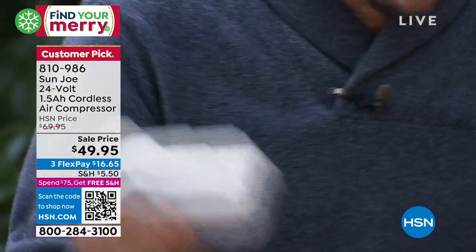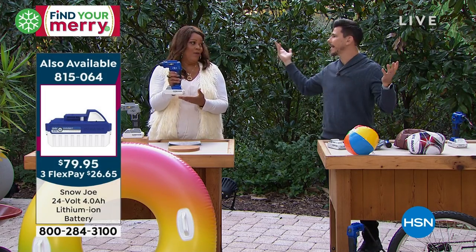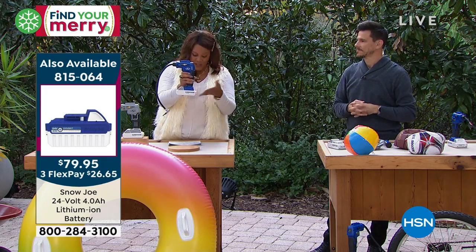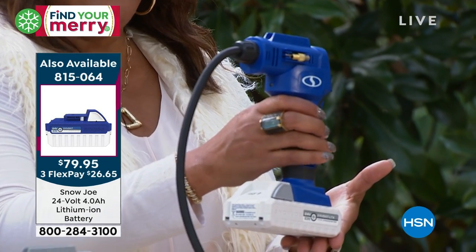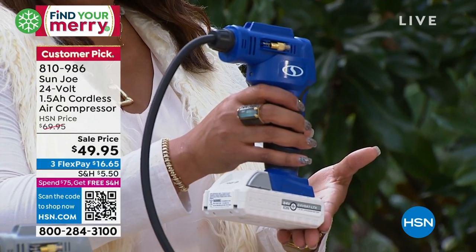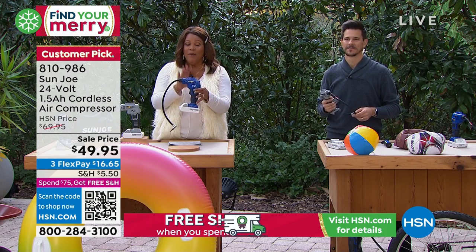This works in over 100 of our other Snow Joe and Sun Joe tools. So if you have the battery by itself on our Snow Joe site, it's 50 bucks. So for $49.95 today, you get this, the tool, the battery, the case, and two of each adapter. To me, it's a great gift — it's a no-brainer and you're prepared. Go to hsn.com and pick this up. You have until January 31st and we have free exchanges if you want to exchange colors.